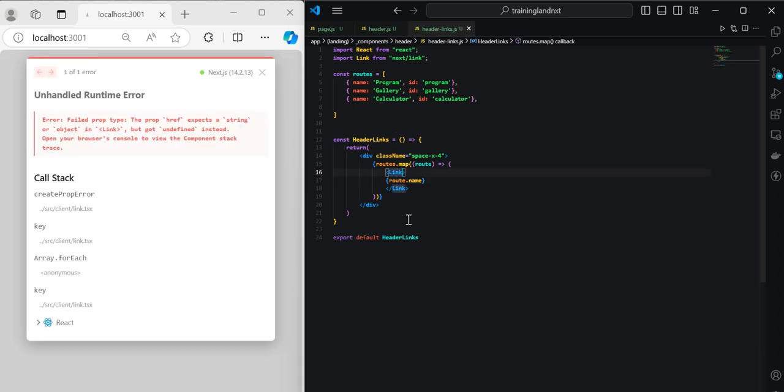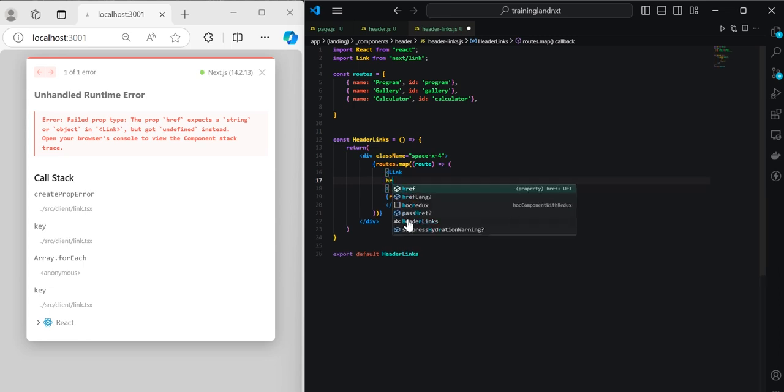remember, that's right. Remember, with the Link, we have to have an href in order for it to work. So let's just go ahead and add the href now. So we'll need to pass in the href with the curly braces because we need to pass in some JavaScript and we need it to be dynamic.